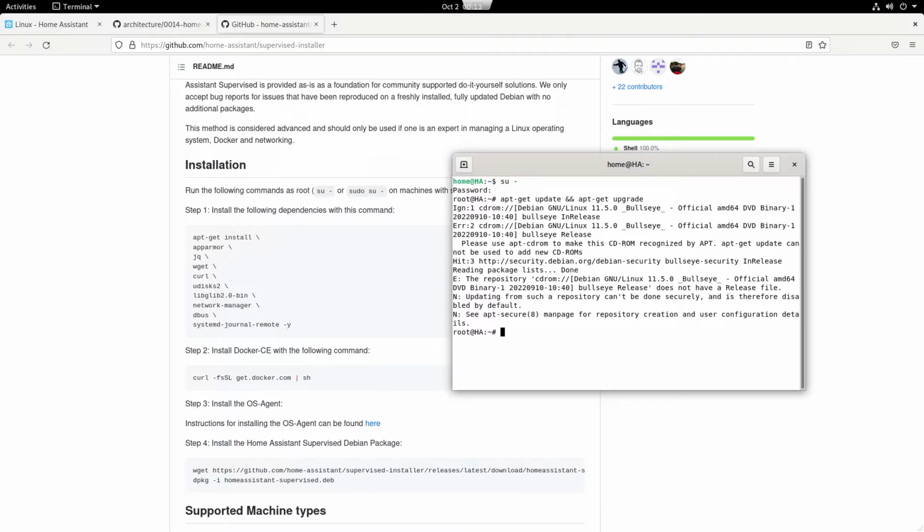This is the command that is needed to update and upgrade your Debian packages. Now, if you notice, I am getting some errors here, and like I said, this option would have been selected while I was installing, but since I did not select it, I'm going to show you how to select all these options so that you do not have this error.